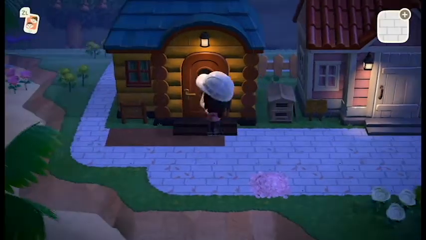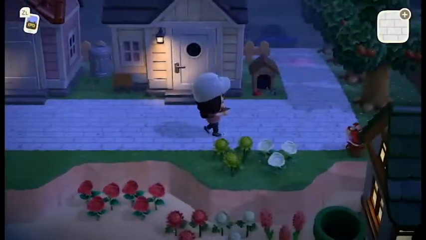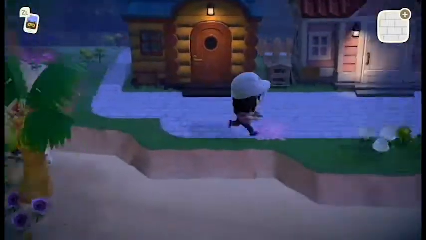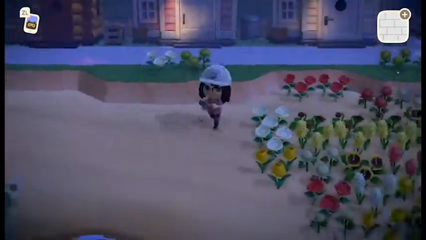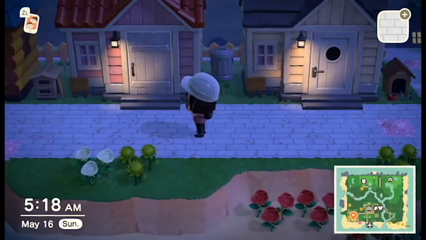Now, after I decided that I actually liked where the pathing was, and I didn't mind that it was kind of 3 wide for a little bit, I thought about the flowers. The flowers were kind of the next thing that I was considering, and I decided that I didn't like the flowers in these sort of alcove moments.